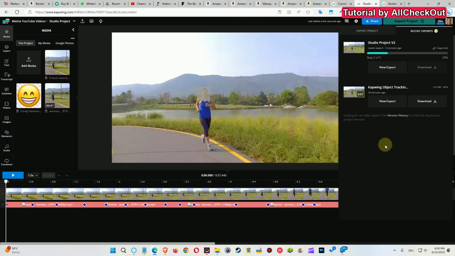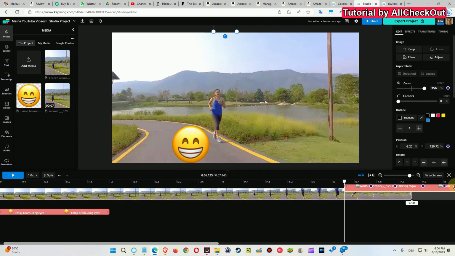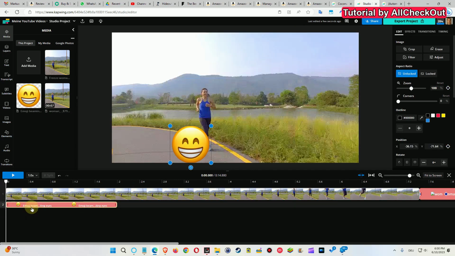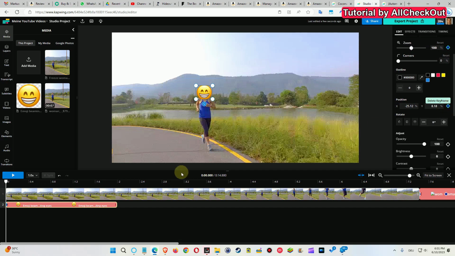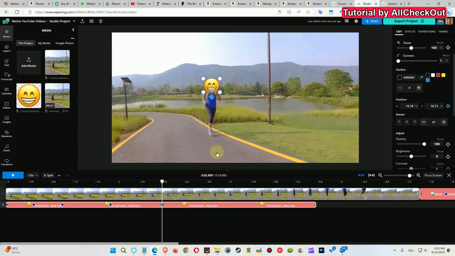I mean, the good thing with the Kapwing Video Editor is that it's rendering in the background, on the servers, not here on this PC, so we could make copies and create some other versions, maybe a version with some emoji. So instead of this one here, moving this to the side, we could also use this thing, put it in front of her face, go to the beginning, add the keyframe to the zooming and to the position, and do the same thing here again. Make this a little bit larger. I mean, it's not a big thing here.